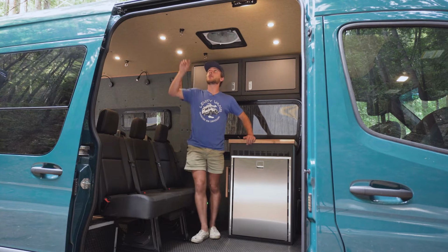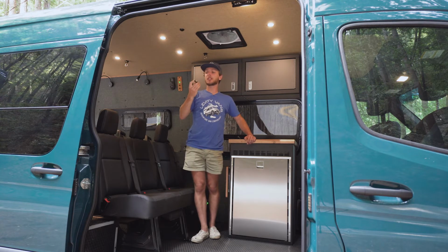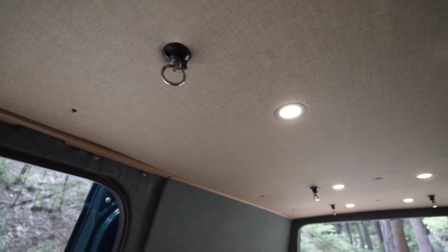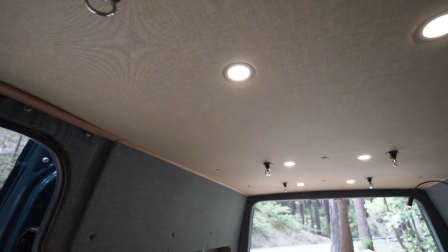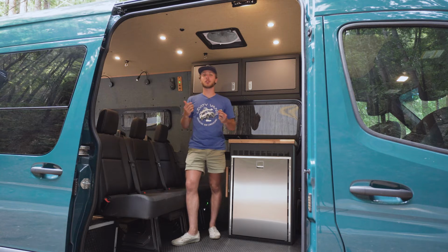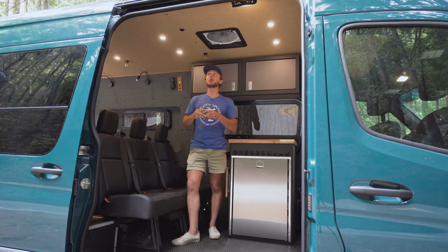Also on the ceiling, we have these little L-track pucks that are designed to keep a surfboard over your head while you're traveling. Since this is more of a stealthy van, this customer wanted to keep all of her gear inside instead of opting for external surf storage, and these little L-track pucks are a great solution. They are super low profile.